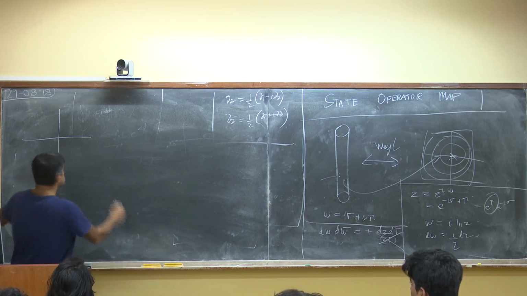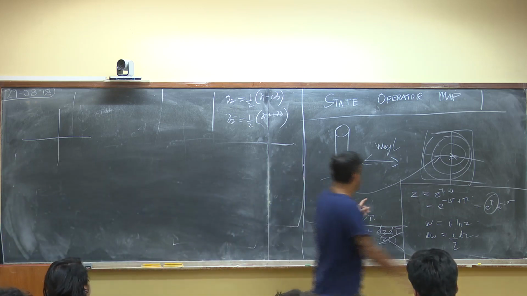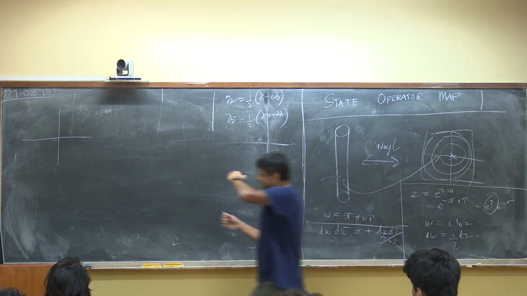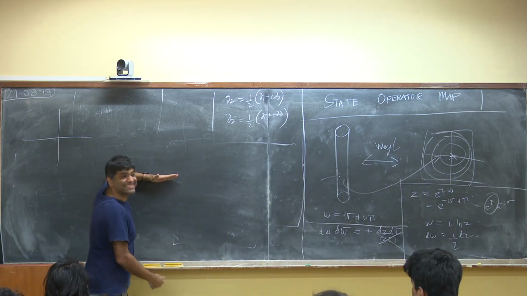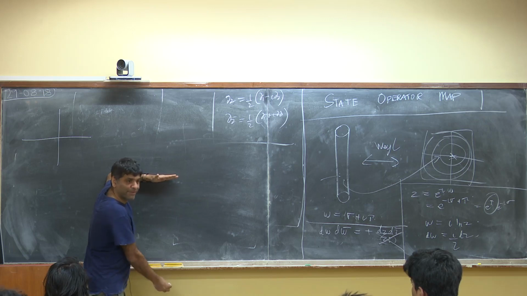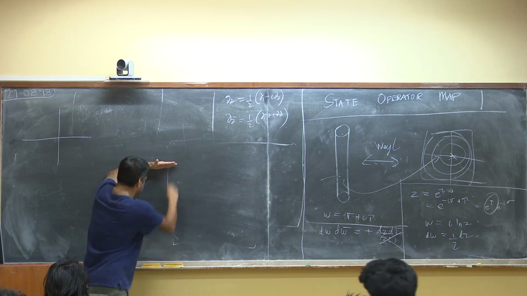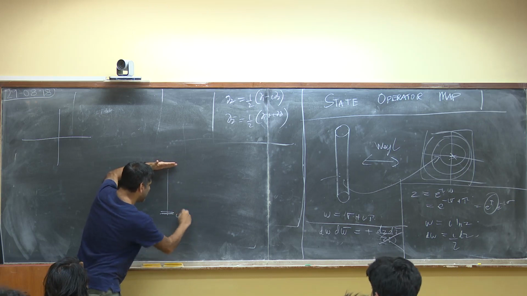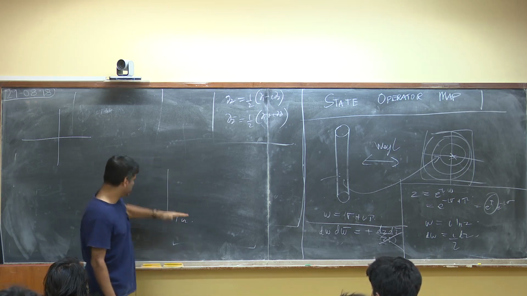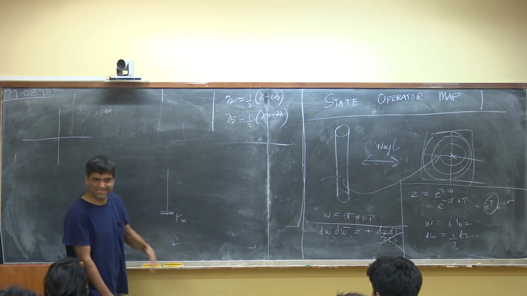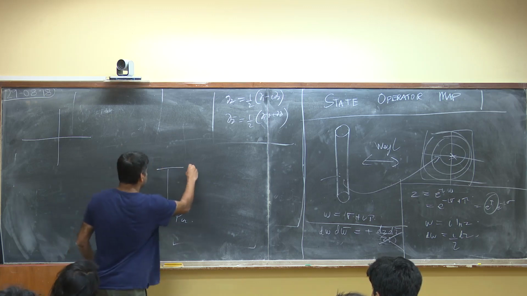Okay, so the first thing I want to do is to just remind you how you think of a state in the language of path integrals. So in the language of path integrals, suppose I had an initial state in just quantum mechanics, Feynman and Hibbs. And I wanted to compute the final state.